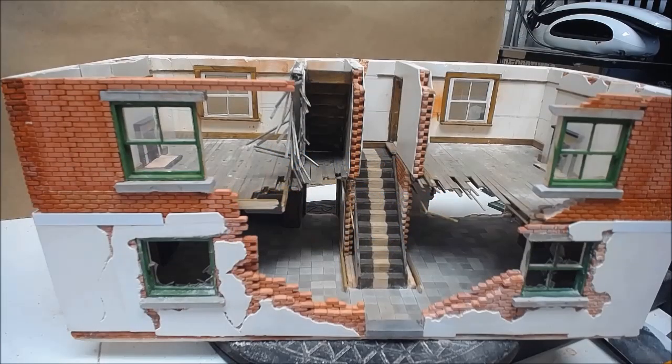Now I'm not hanging about today because I have got a lot to sort out. In the last video we managed to get the bottom section almost there, but not quite, and now I want to turn my attention to this top half because I really need to get this boarded so I can start allowing my artistic license to get on with the plaster and chipping it away and making it look right.